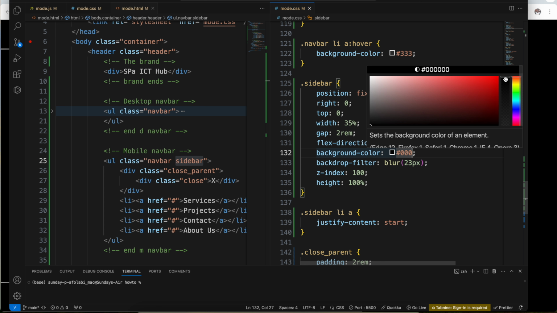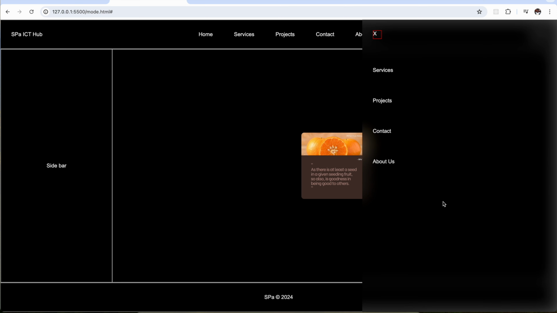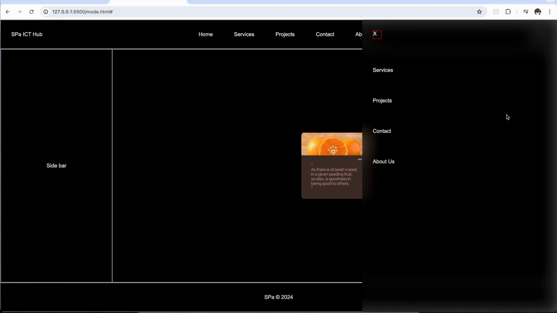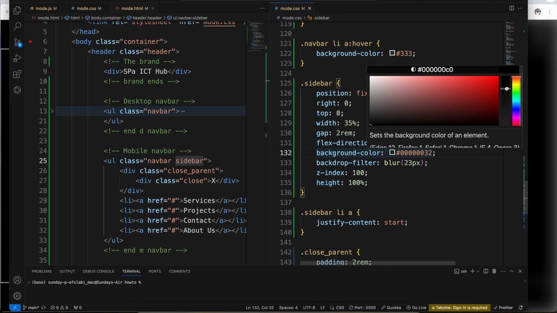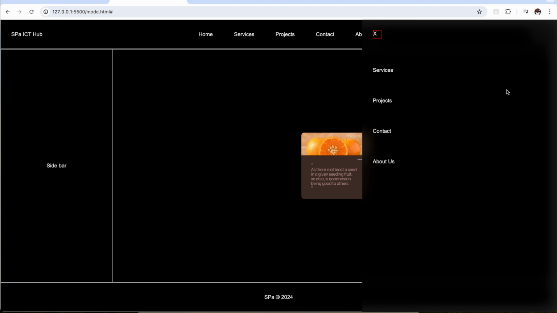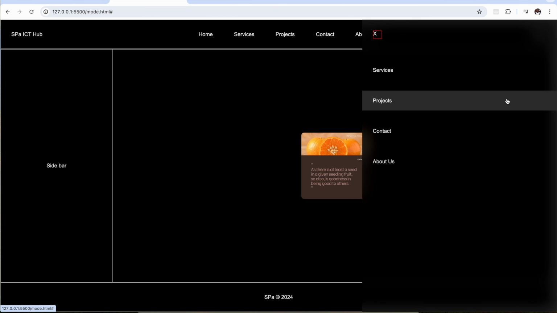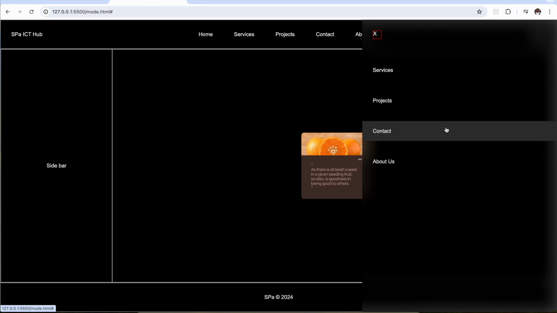So let's add some transition value to that to see the effect of what we just added. Can you see something here? Can you see the effect? Can you see it now? It's not transparent. Let's reduce it a little. So I think it's too much. Let's just put it somewhere here. Okay.